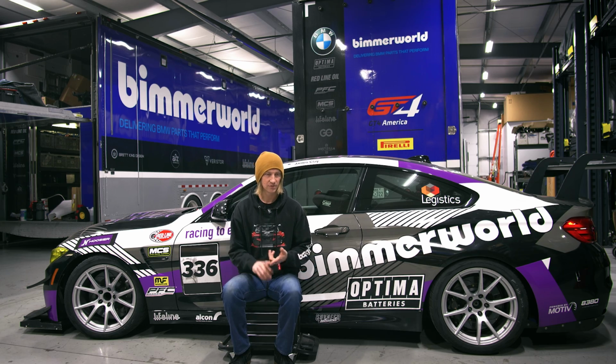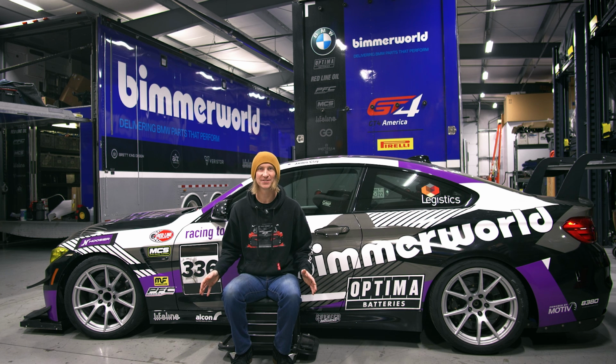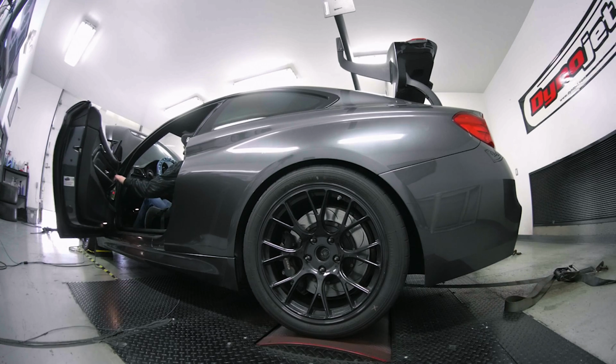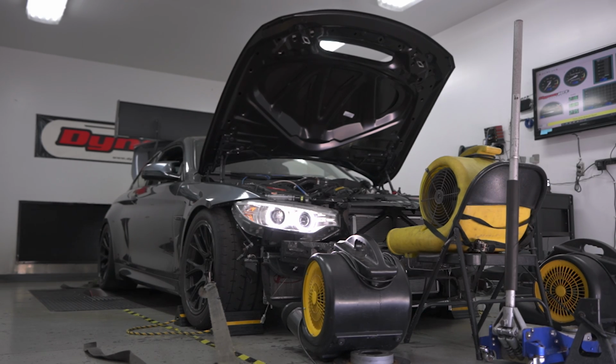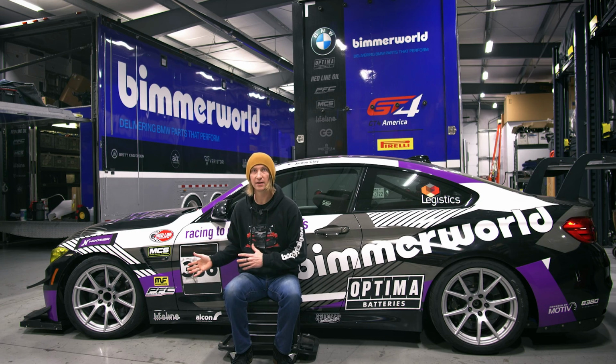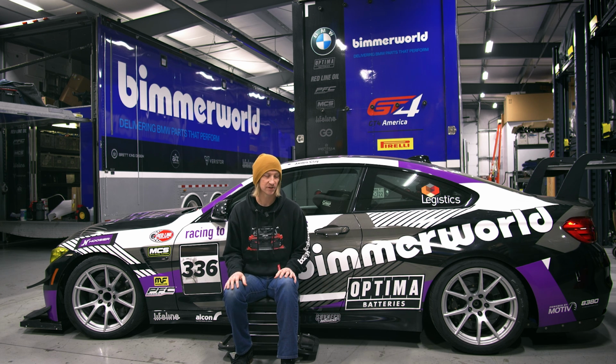We've got fueling, turbos, engine stuff. What's the next piece to make all this work? Tuning, software calibration. You can't have all these hard parts and then not have the software to make it work. So our friends at Motive Tuning, Chris has been awesome on this project and has provided all kinds of tune files for all kinds of fueling. We've done various different turbo setups and various different fueling options, and each one of those really requires some different tuning calibrations. I can't say enough for the ability to keep this thing reliably running at all these different power levels and fueling options. So thanks to Chris at Motive for helping us out with this project.